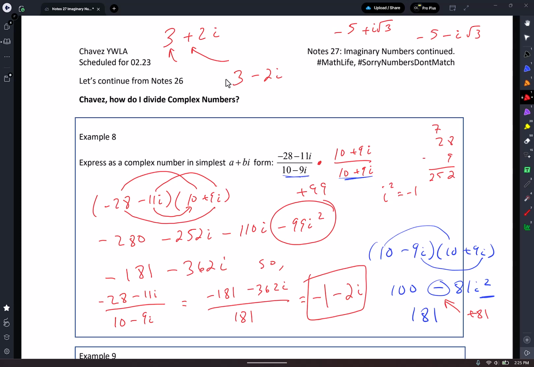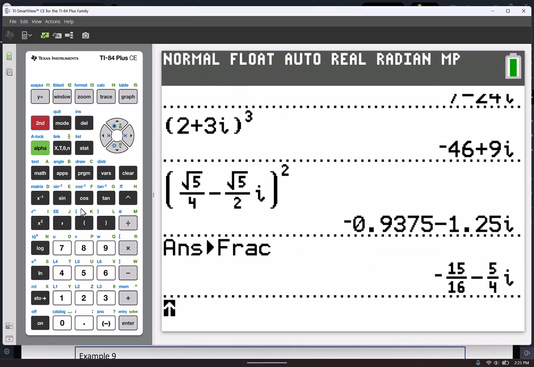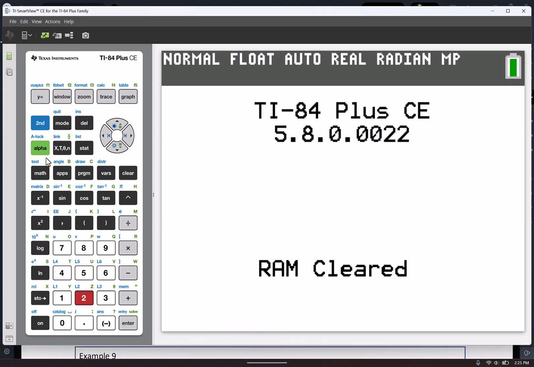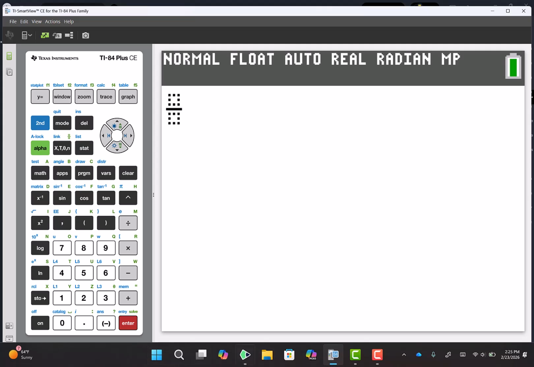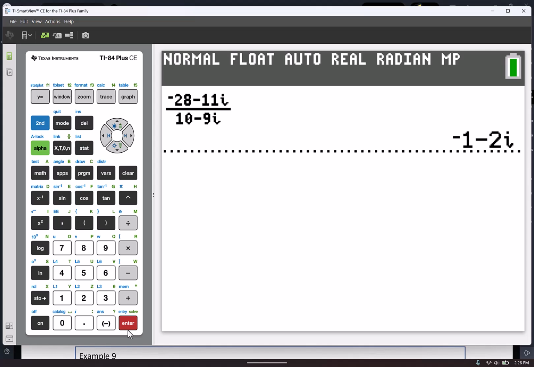And we can verify that that's our answer. We take a calculator here. And let me reset it. This is from last time. And what was the problem already? I already forgot it. What was the numerator? What did I have in the denominator? 10 minus 9i. And yep, there it is. Same thing. Don't use the calculator to get this out of the way. Try to do as much as you can by hand and use the calculator to verify.